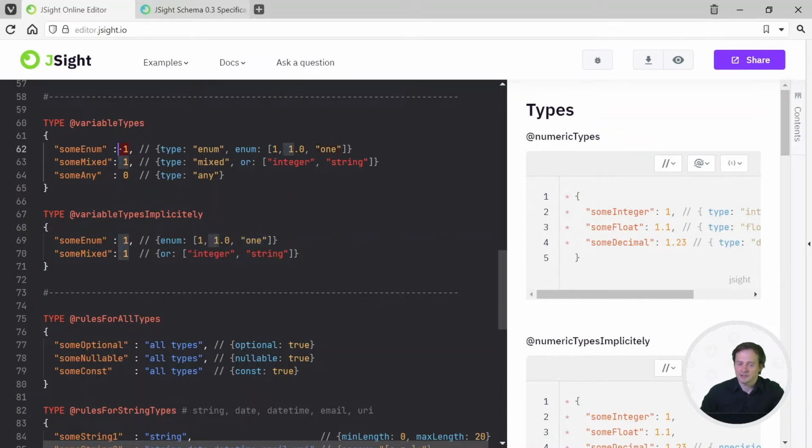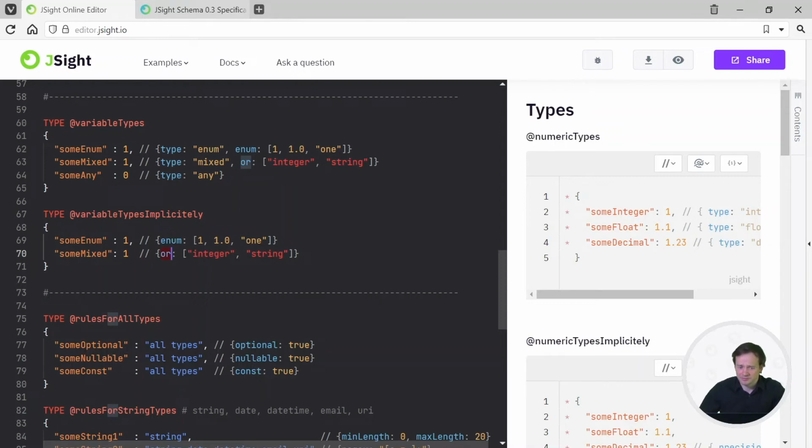When you use the mixed type, you have to define the rule OR. This is a very powerful rule, and I will explain it in more detail in some of the next videos. And the third variable type is type any. When you use this type, it means that you can use in this place any value, not only scalar, just really any. You can skip the definition of the type enum, because in this case you always use the rule enum, so the parser always knows that it is a type enum. The same thing with the type mixed. You always use the rule OR when you use the type mixed, so the parser always knows that you use the type mixed.